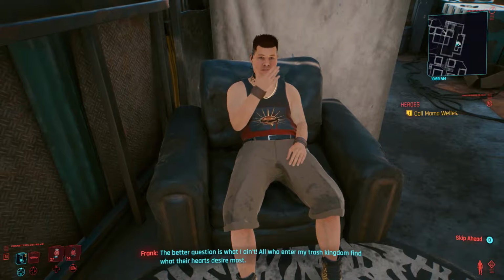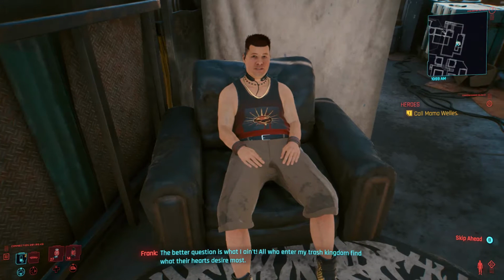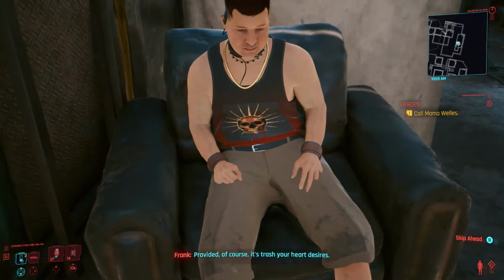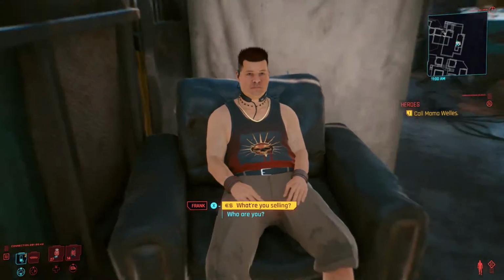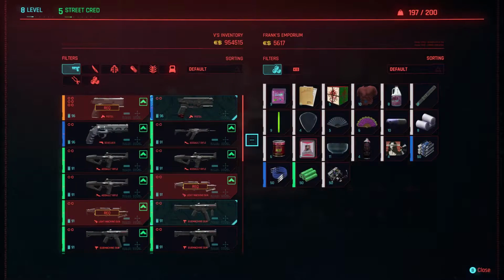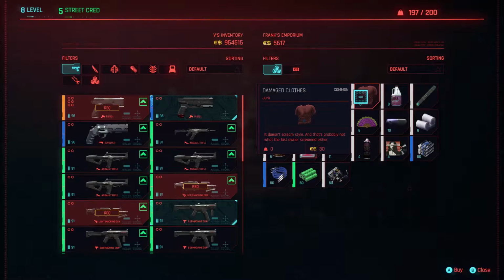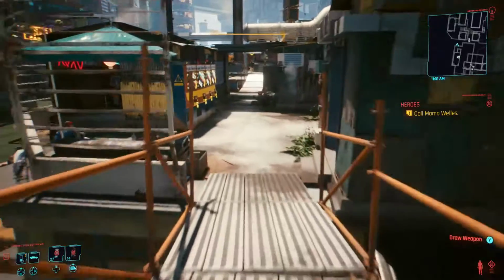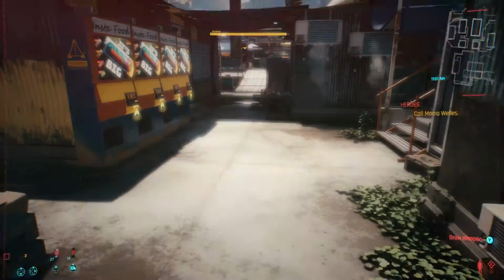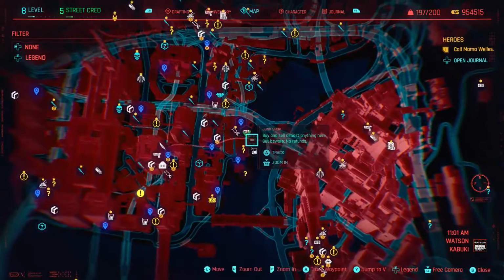Now, what do I like about this game? I like the customization. It's so deep. You can spread your points in either your intelligence, or your technical ability, or your cool, or your body. That's your athletics. You can be strong, fast. It's just really good. And then you can also spread your points in, I don't remember what the fifth one is right now.